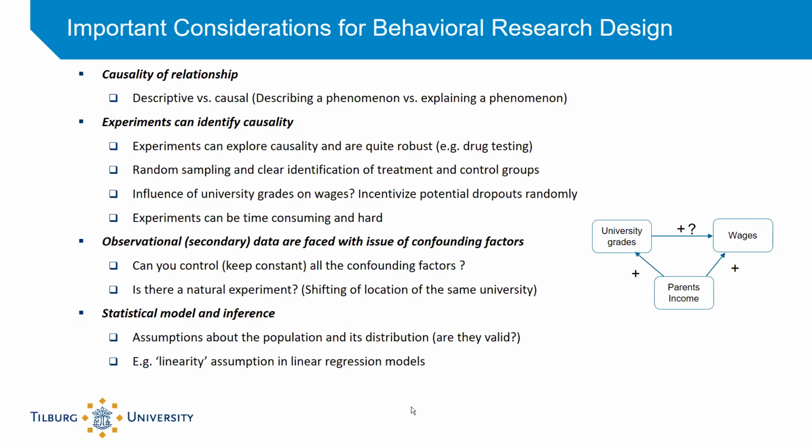So for example, if you do a linear regression, you're making the basic assumption that the outcome variable and the income variable are related linearly. That means you can fit a straight line that relates the outcome variable, which is the main dependent variable, and the predictors or independent variables. But if the relationship is not linear, you're going to have a few issues with the actual causality and the actual effect size that you measure.